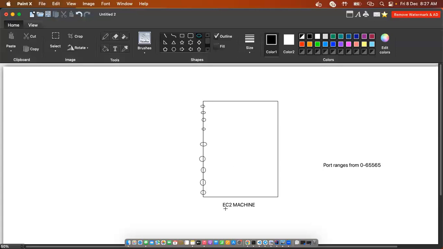What we have done is we have installed Docker in this machine. Then we have run the Nginx container upon this Docker.